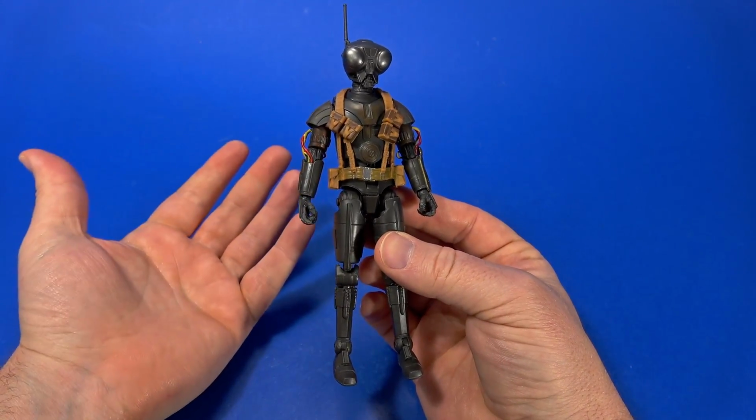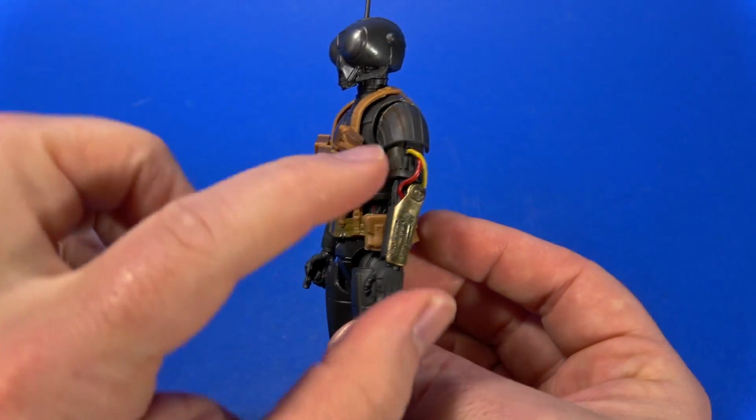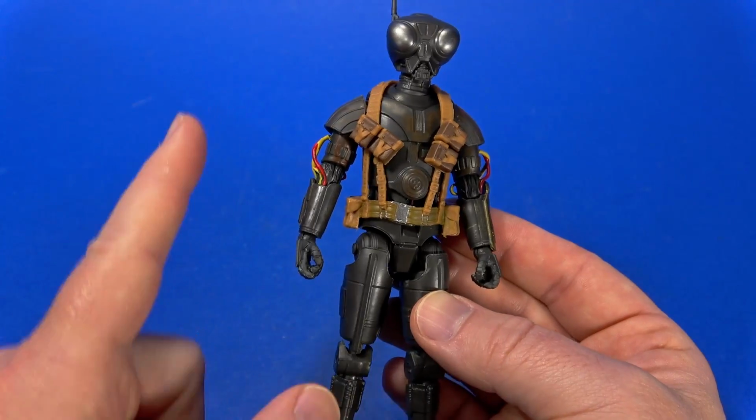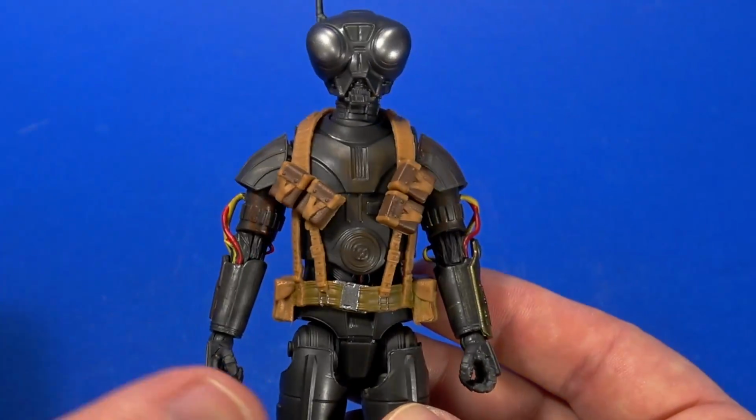Oh, and I think I'm in love. I don't know how else to put it. The nice sculpt, very accurate. The colors that pop through, the paint job, the wear and tear in places. But most of all, it's the engineering. This figure does way more than I thought it'd do.